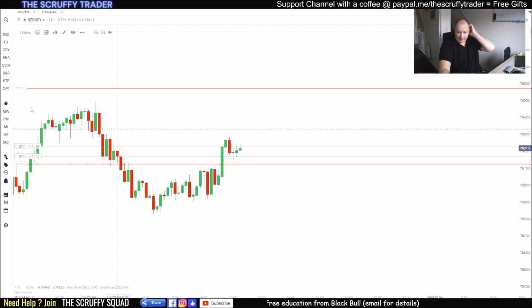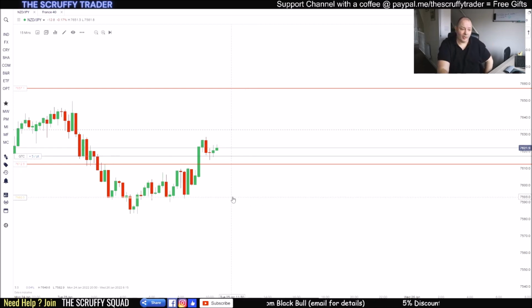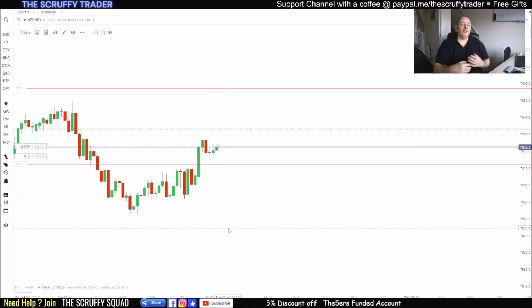Now the idea of putting 2 orders in like so, well, there you go. If one triggers, great. But if it comes down, picks the other one up and moves up, it just means you're getting a few extra pips, all right? Because the value is already there. And then when one closes, you close them both. Simple stuff, all right? So that's all I'm doing with that.